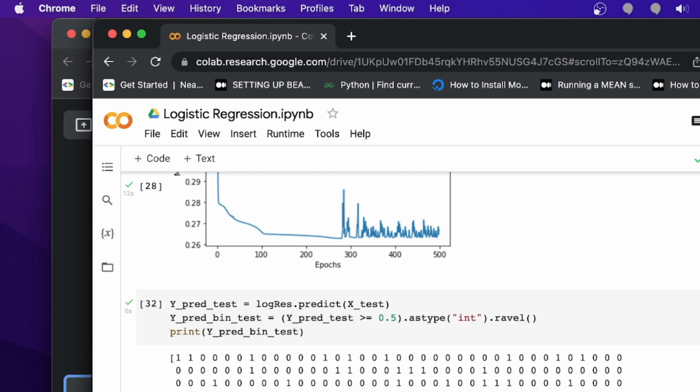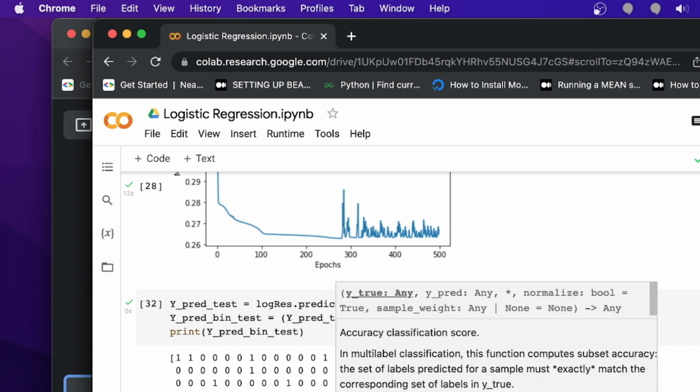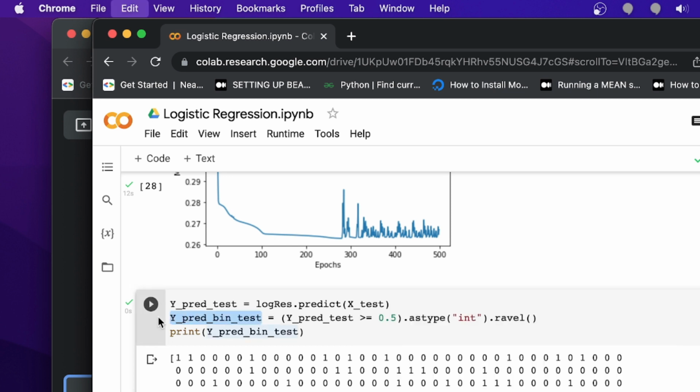You have to write accuracy score, and you have to pass your prediction value, y pred binary test, and your actual value, y test.